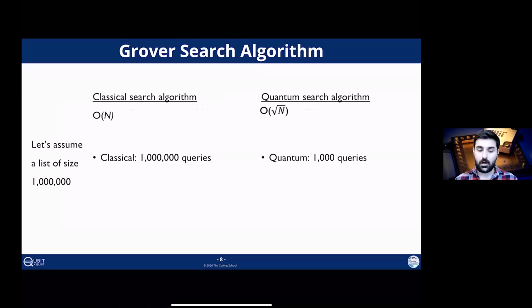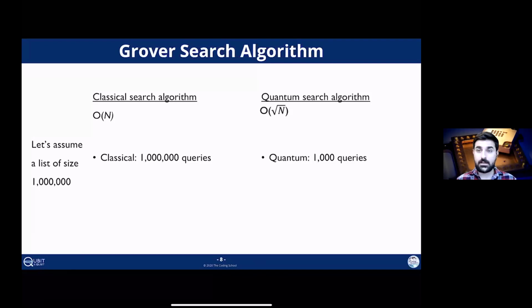As I mentioned earlier, a classical search algorithm takes O(n), where n is the number of elements that we're trying to search, whereas quantum search takes O(√n). Now this big O notation is what we discussed in previous lectures. It's just an asymptotic notation, meaning that in the worst case, I have to look at something of the order of large n elements.